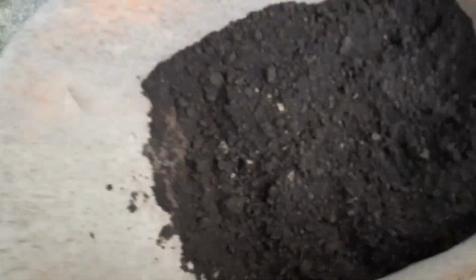If you don't have this, then you have to rake the soil with a hard rake like this. You have to go into the soil and loosen the dirt, and that's usually more work if you don't get topsoil to put in. For mine, since I have the topsoil, I will just use that and then rake that in later on. So what I'm going to do is mix the seed into the soil. That way when I spread the soil, the seed will already be in, and the amount of seed you put in will depend on your area.